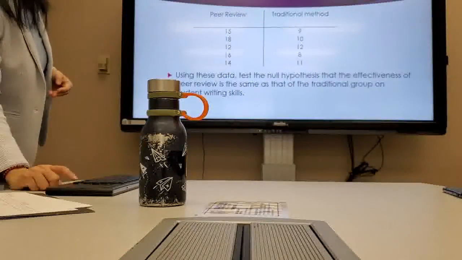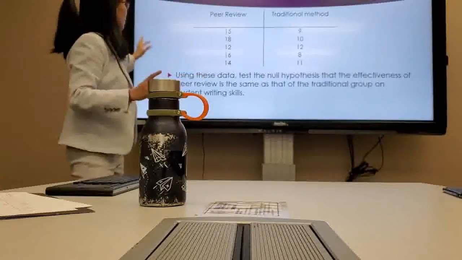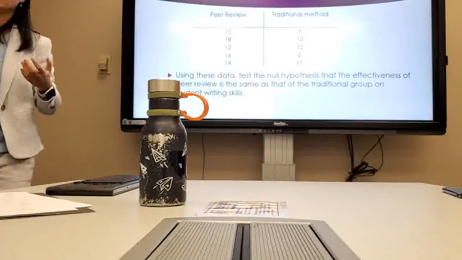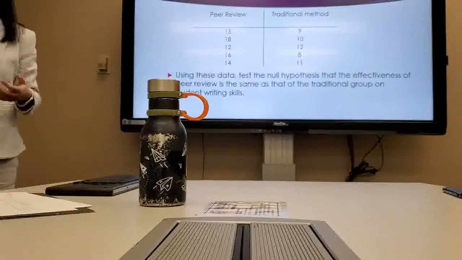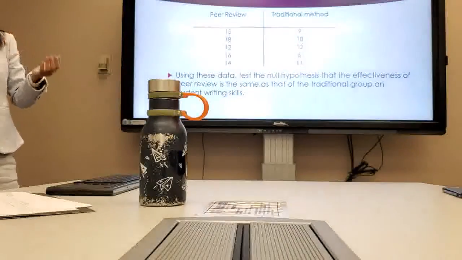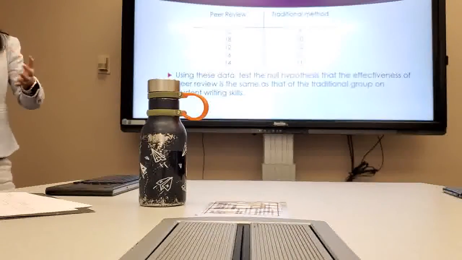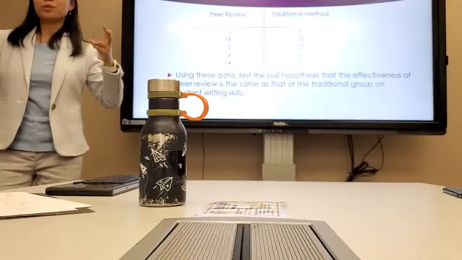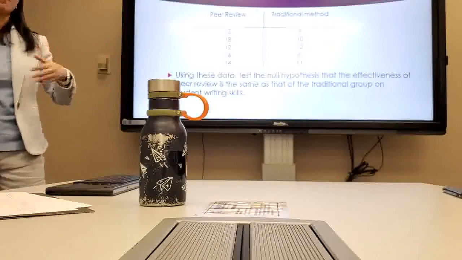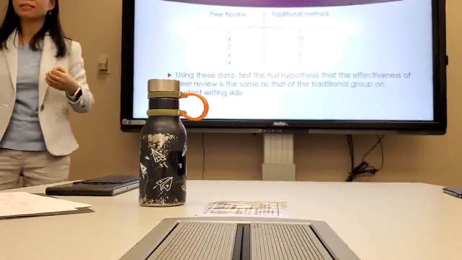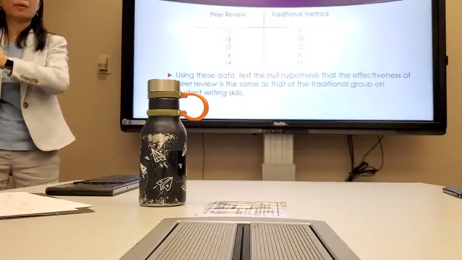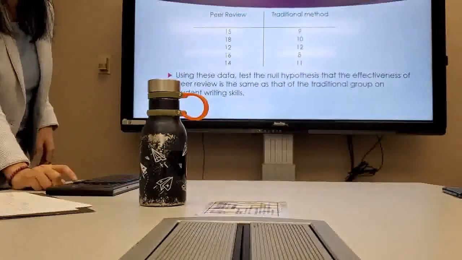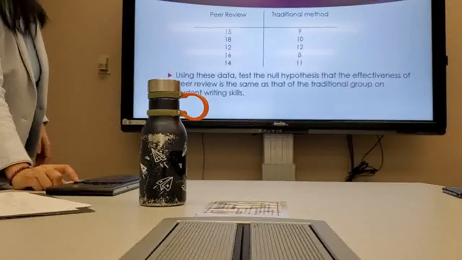That is activity 2, and using this data we test a null hypothesis. It is also about a new method in writing. I was working with a peer review program in the Department of English, and they were interested in examining whether additional peer review is more helpful in teaching students writing skills than the traditional method of review only from the teachers. That was part of the research, and the data is from that.